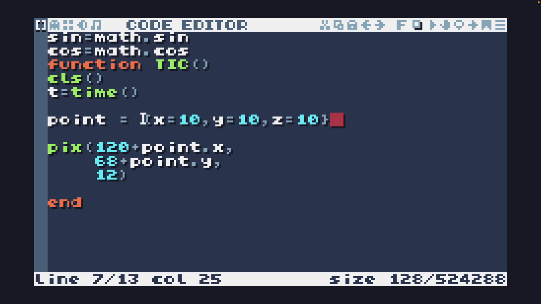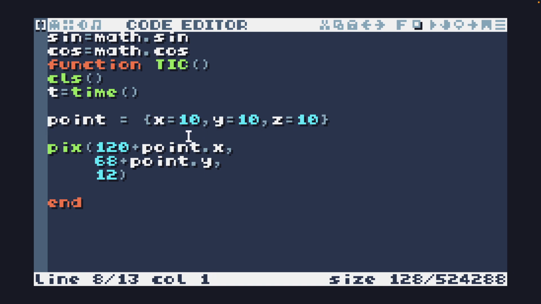Then I can refer to that further on down as point.x and point.y and point.z when we get to it. So it allows me to group these three variables together essentially as one unit, and I'm storing that in point. So it'll allow me to store x equal to 10, y equal to 10, z equal to 10, and use them and modify them at different points throughout my program.